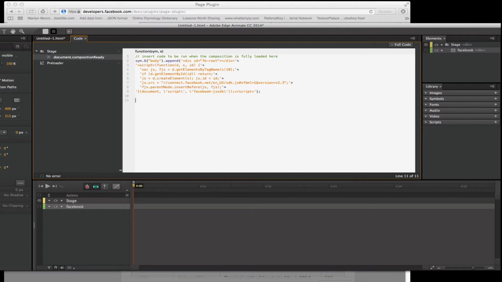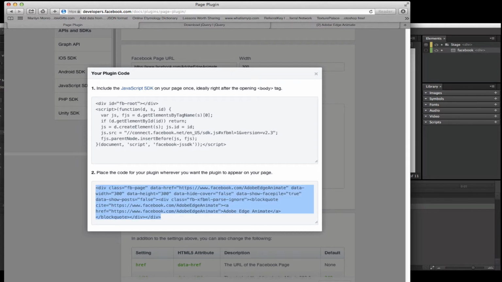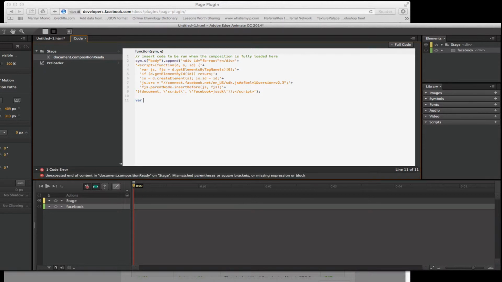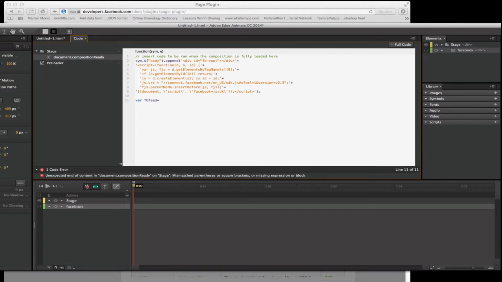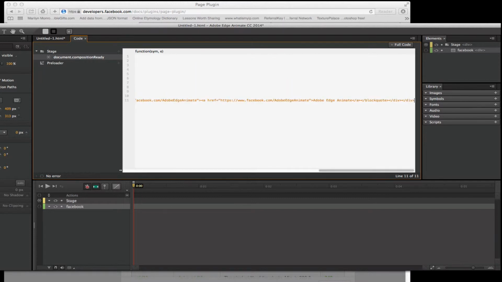Next thing to do, we need the second part of that plugin, which is all this crazy stuff right here. So I'm going to copy that, and I'm going to make a variable because we need some variable practice. So to create a variable, var, and I'm going to call my variable fbFeed, because I'm clever like that, equals 2 single quotes and a semicolon. In between there, I'm going to paste my line of code. Now see how that one's like a really big long line of code? That's really huge. And I need to get to the end of it so I can go to the next line.